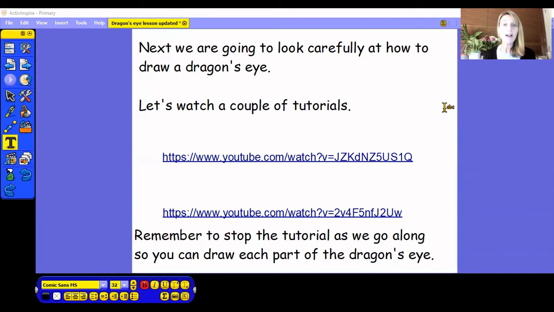I think the more you practice, the better you'll get each time. So have a little go, see how you get on. Also have a little think about the pencil you're using. So we learnt last term about the different gradings of pencils. So you'll probably find that the pencil you're using at home is an HB pencil, and it will tell you it's an HB pencil at the end of the pencil. So we did this last term when we were doing our drawing as part of our portrait topic.